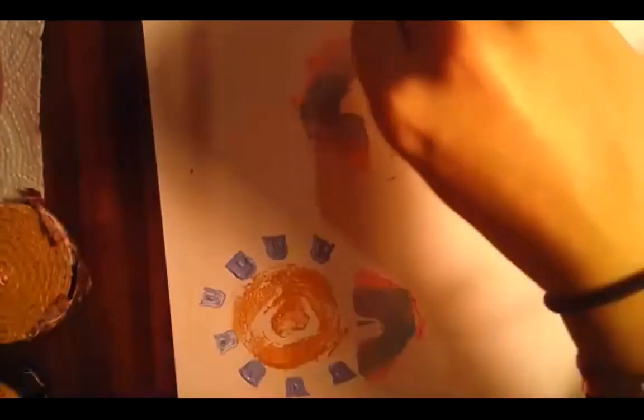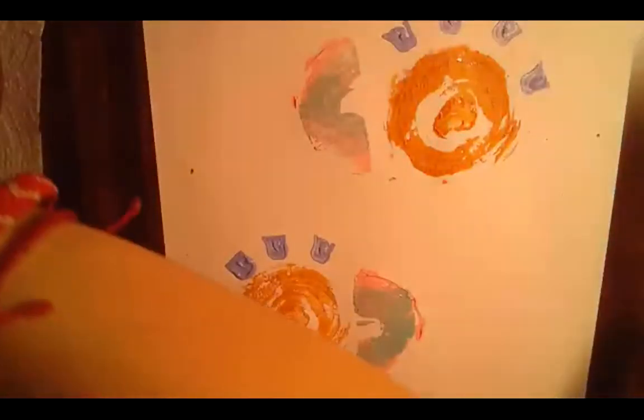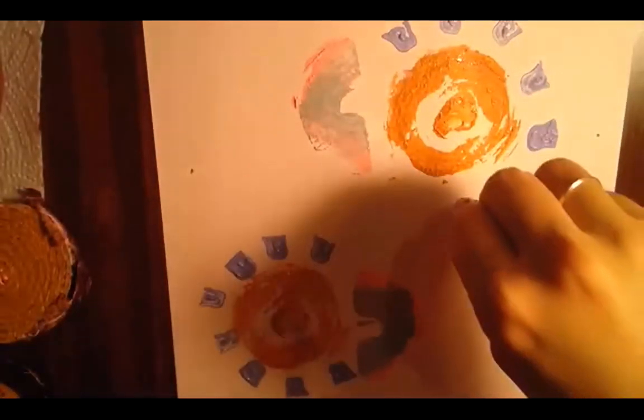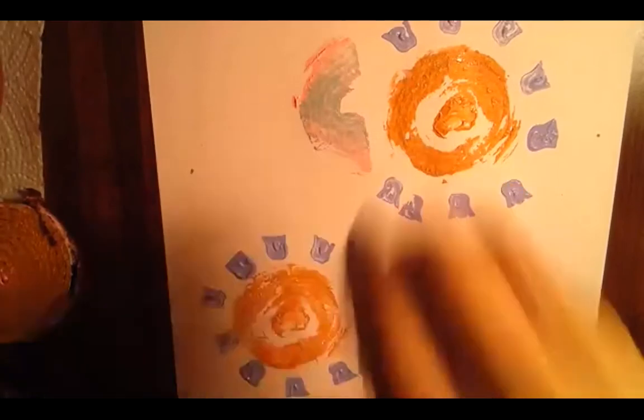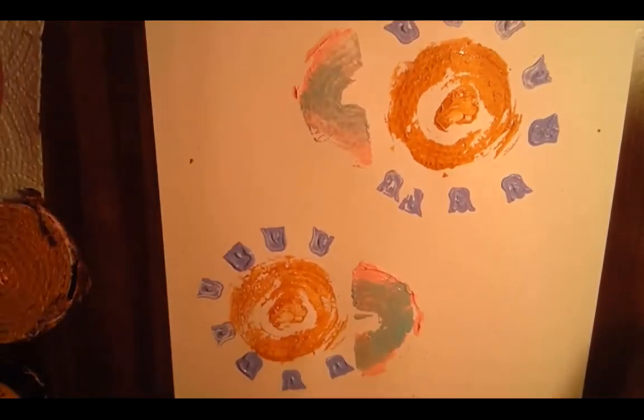Maybe something up here. Okay, I'm going to load it up with a little bit of paint. Again, it's not super neat. I don't think that this project is ever going to be super neat. But we're doing the best that we can.